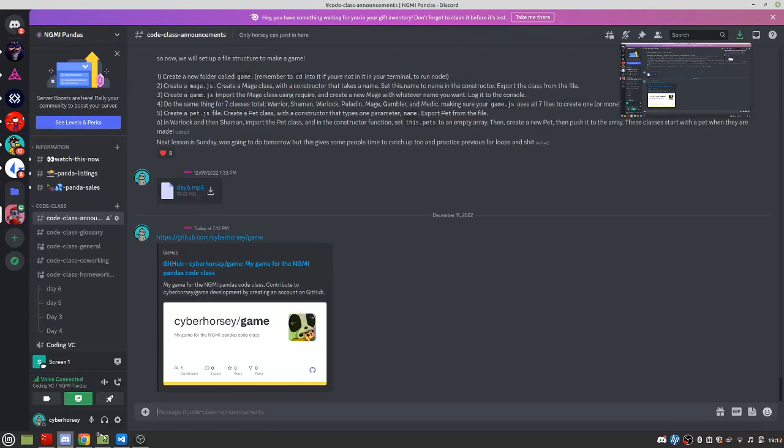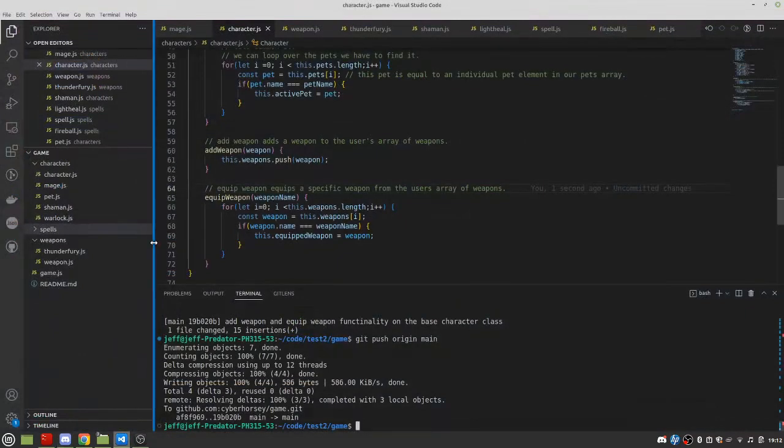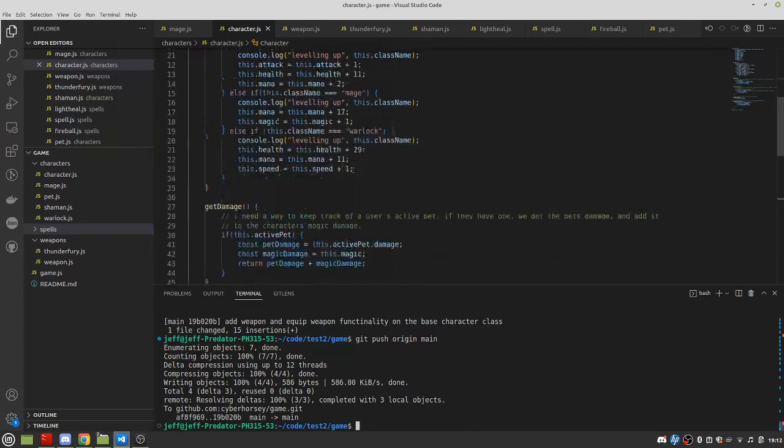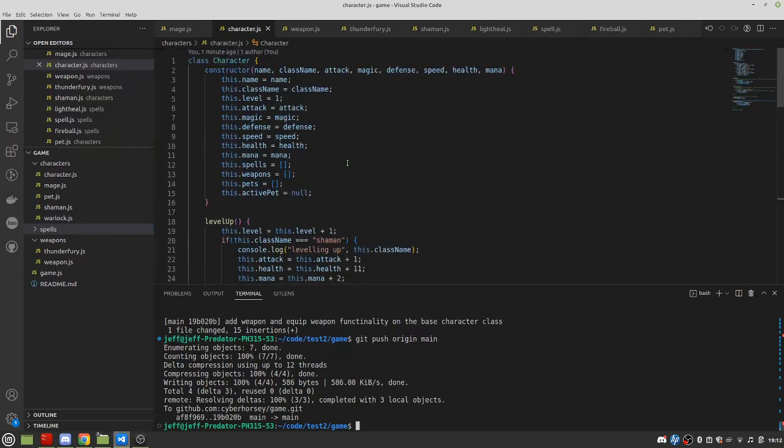The homework is going to be largely to recreate what I've got with your own pick of 3 classes, pick some spells, pick some weapons. This is going to be a little bit trickier. So you want to recreate from this, do the same stats I've got. I'll post a proper README, but we're going to get a nice little template up for our game, so that the next lesson we can implement a little game loop.